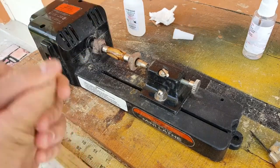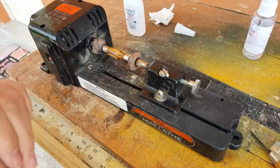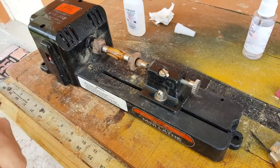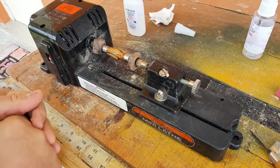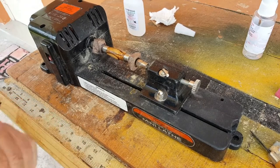You can always go back once you sand it down. If you don't like how it's coming out, you can always go back and add some more. But I add about 4, maybe 5 at the most coats. But I know some people out there will add up to 8 coats. So it depends on what you want.